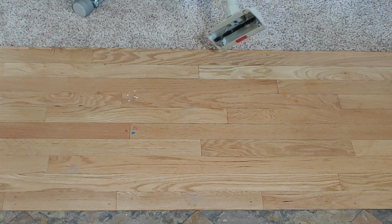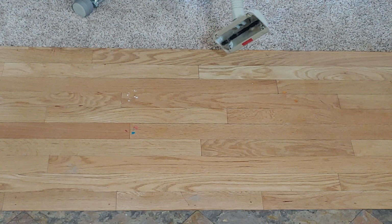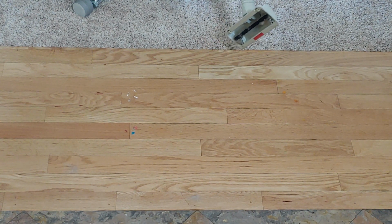And again, I'm glad Kirby switched the tool up to a better tool. Still, definitely not a hard floor machine.